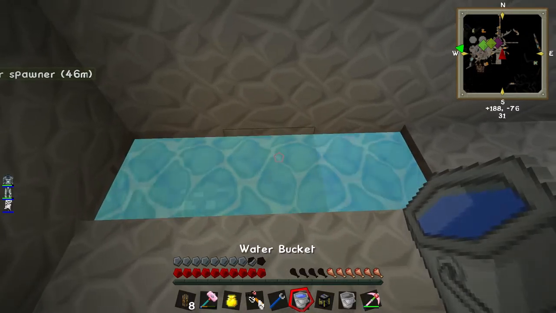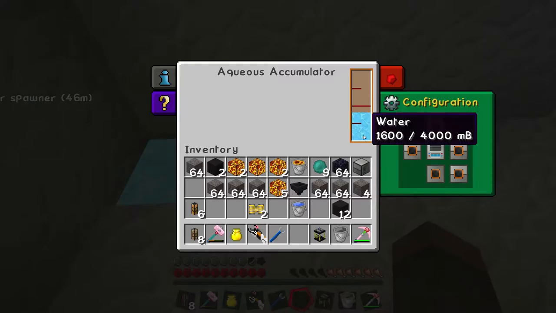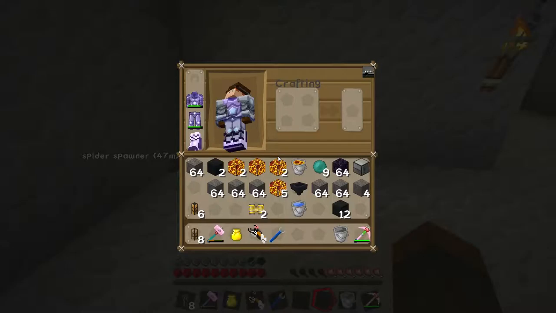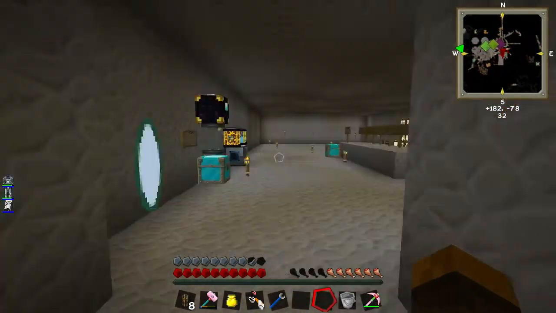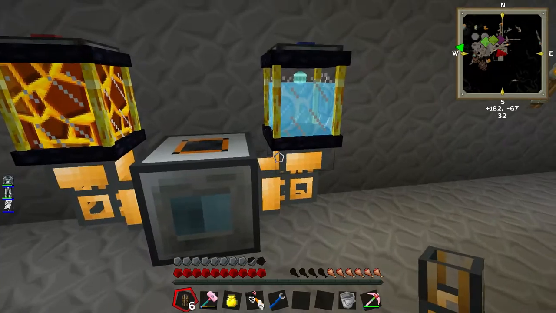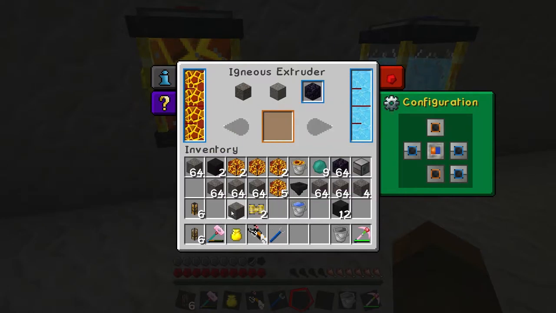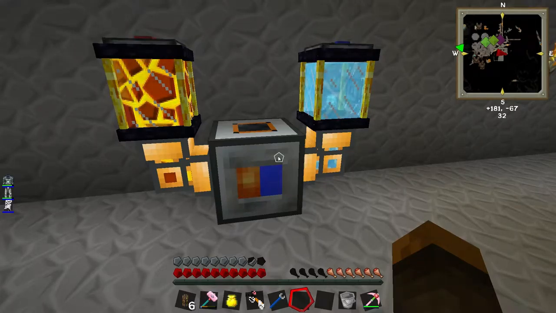Affinity. I'll just take one. Aqueous accumulator. Put that one there. And then can I just put it strictly on? Yes. Yes, good. Alright, so that's going to be filling up with water. And then if I come back over here, and then I just simply, if I can, put that there, I'll put, let's make obsidian. All right, so that's gonna make it obsidian.